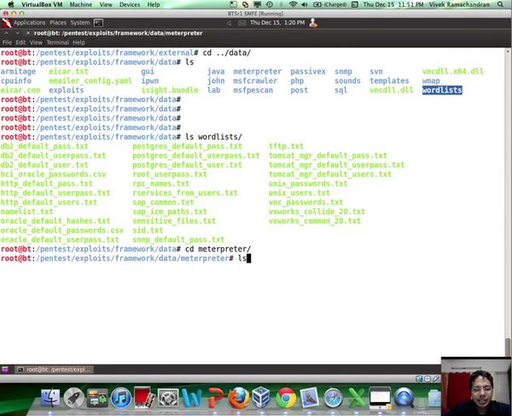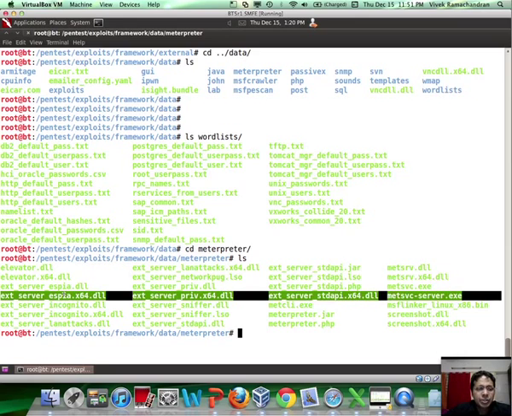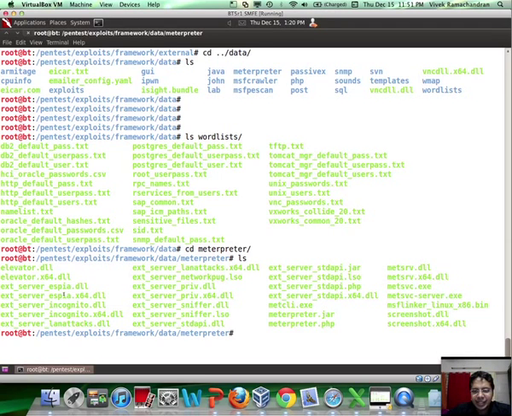Meterpreter actually contains all the DLLs and other interesting things which are typically required to enable Meterpreter functionality post-exploitation, right? So as an example, you have different DLLs which you can use, even the Java version, the PHP version, etc. of Meterpreter, right?